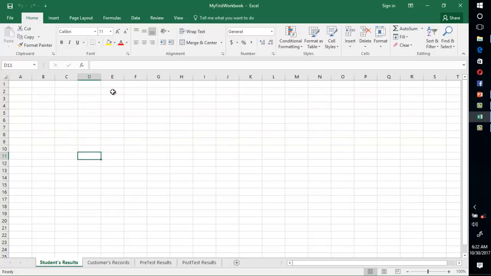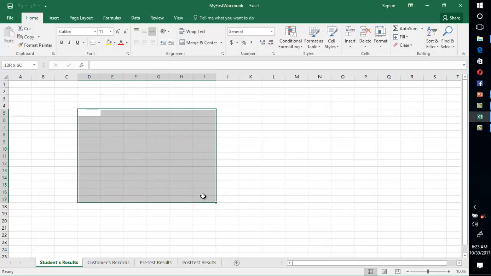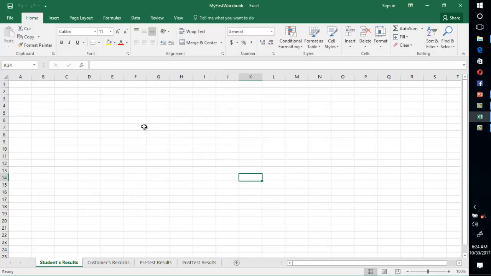What if I want to select some aspect of a column or a row? You just have to move your cursor to where you want to start from, then hold down the left button, then move to select the required number of cells in a column. You can also select the required number of cells in a row. You can also select a whole region of cells. So far we've gotten to know what rows, columns, and cells are.